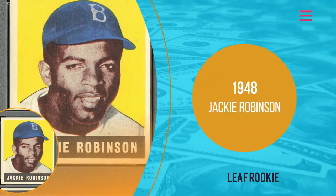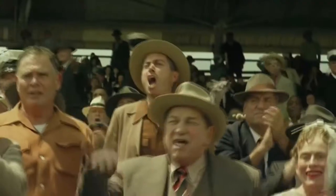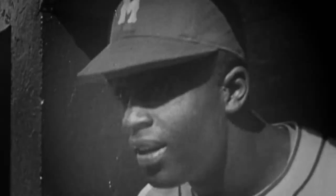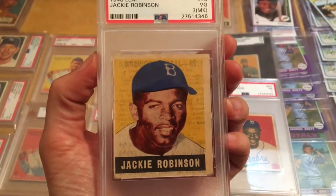Number 8: 1948 Jackie Robinson Leaf Rookie. If you are a baseball fanatic, then you definitely know one of the most influential players ever — Jackie Robinson — who went down in history as forever changing the game when he broke baseball's color barrier in 1947. Every player in the majors wears his jersey number 42 on April 15th to honor the date he made his debut, and his jersey number is retired by every major league team. His most sought-after card is his 1948 Leaf Rookie Card. A PSA 3 sells in the $1,800 range, and a PSA 4 sells for $4,300 at eBay auction. Robinson will always be remembered for his courageous heroism, which is why his value should increase each year — a great leverage for you to inch your returns upwards.